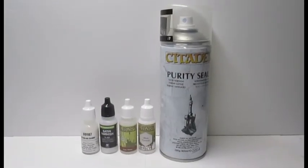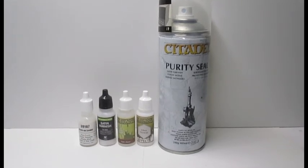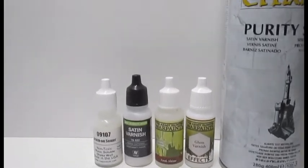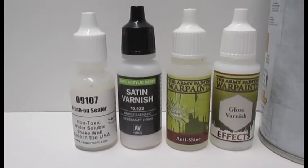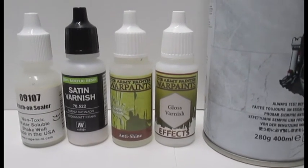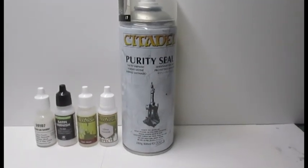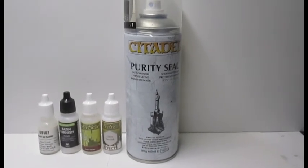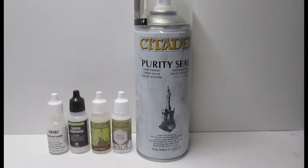Once you have finished painting your miniature, you need to protect your miniature from chipping, and of course there's paints and sprays for that too. Reaper Miniatures does a brush on sealer. You've got Vallejo, they do a satin varnish. The Army Painter, they do gloss varnish, anti-shine, and then you have Games Workshop Purity Seal. The Purity Seal is fantastic if you have a big army, so you can just spray the whole thing, and that does exactly what it says on the tin, and it works very well.